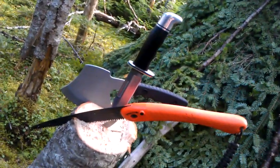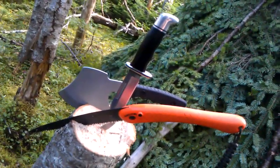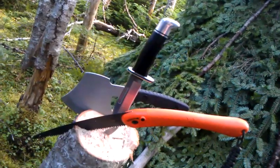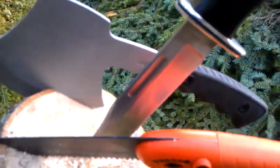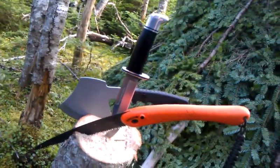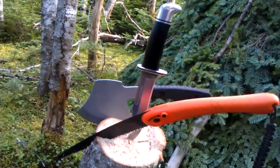Hey YouTube, what's up, Fox R6 here again out in the woods today. I'm at my wikia — you can see it in the background to the right, or teepee, whatever you want to call it. These are the tools I used to make it: nothing special, just a small saw, about 16 feet of paracord, a Buck 119 Special — I've had that knife for a very long time and put it through its paces — and then the mini hatchet, which I never really use that much because the Buck will take care of anything that needs to be done.